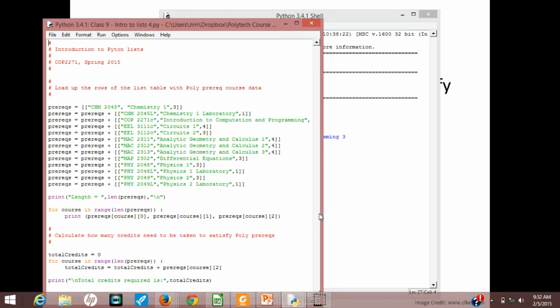We've got that pointed. Now right after that comes another square bracket, and it's got the number 2 in it. Why do we do that? Because I only want the credits, right? And remember, each list for your prereq courses has 3 items: 0, 1, and 2. 0 is the catalog entry, 1 is the title, and 2 is the number of credits, right? And then after the for loop, we say, here's the total number of credits that you need. Give it a run and see what it looks like.